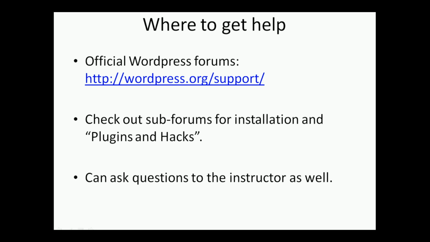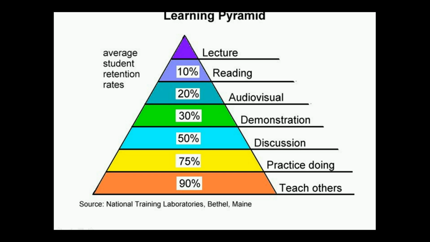Where to get help? There are the official forums in WordPress, wordpress.org/support. They have sub-forums for installation in case you get stuck there. There's also one called Plugins and Hacks where you can discuss all these topics about plugins. And you can also ask questions to the instructor, to me as well. Hopefully stuff that's related to the lecture content, because otherwise it might be a bit too broad for the course.